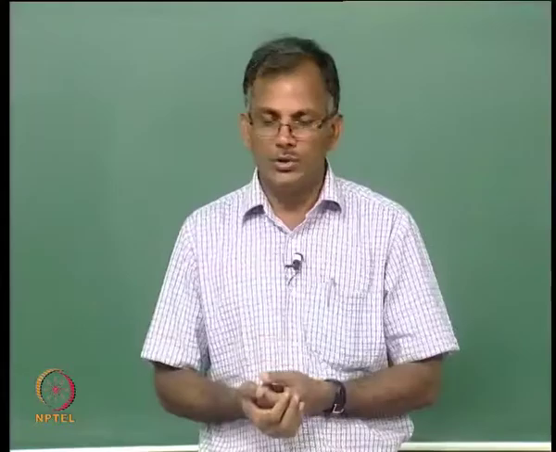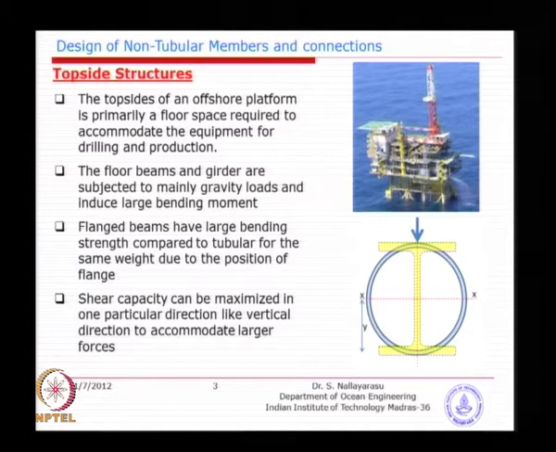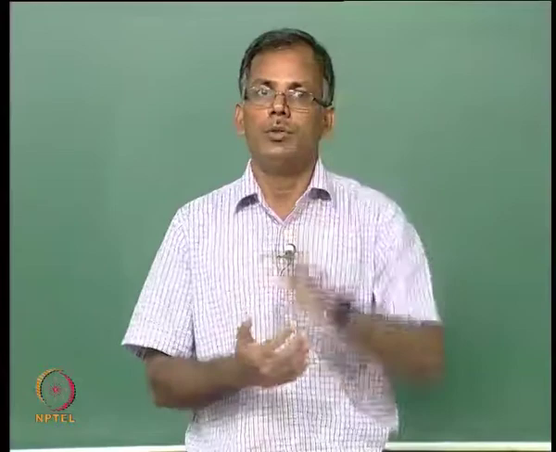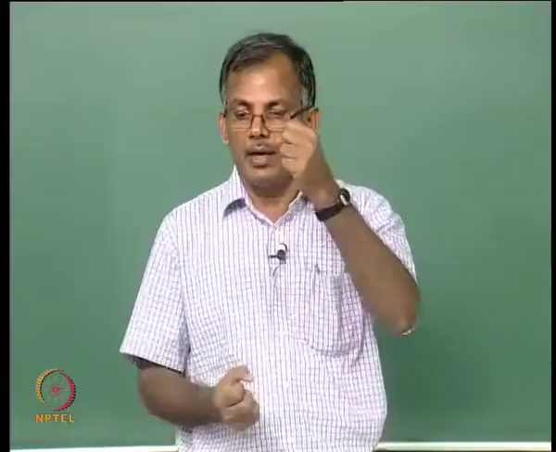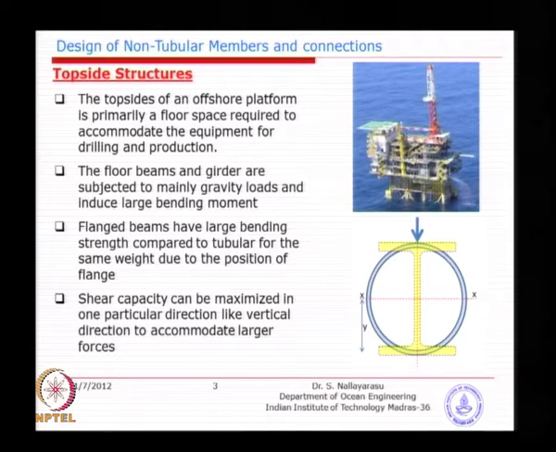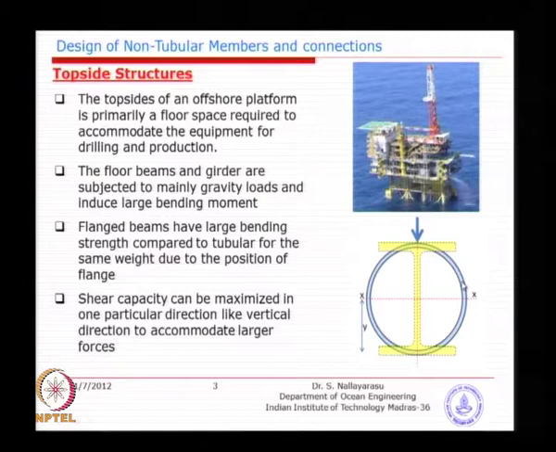The floor beams are normally made of open sections because the predominant loading is pure simple bending, meaning we need sufficient in-plane bending section property — moment of inertia or section modulus. If you take a tubular section and compare the moment of inertia about the bending axis XX, the moment of inertia is highly proportional to the flange area and its distance from the neutral axis. The more area is placed away from the neutral axis, the higher the in-plane moment of inertia, because it is area times the square of the distance. In a tubular, a lot of area is wasted at the middle serving no purpose for bending resistance.